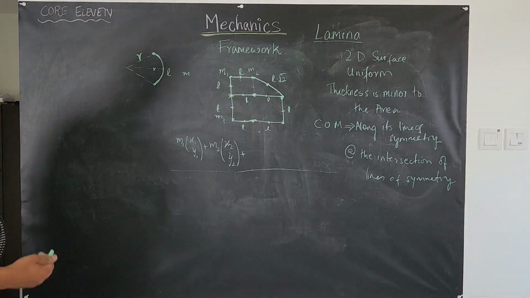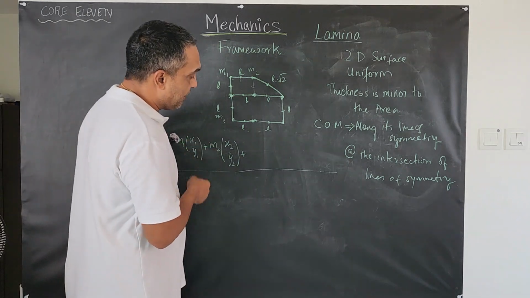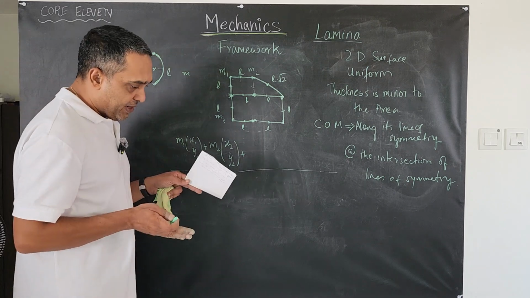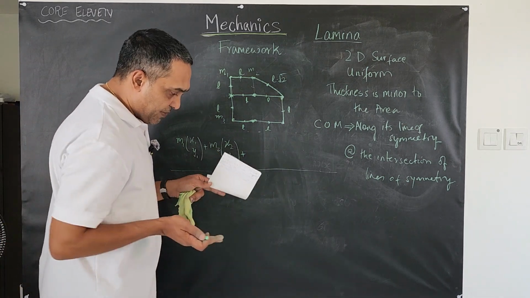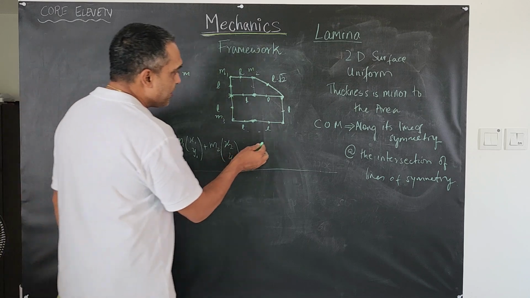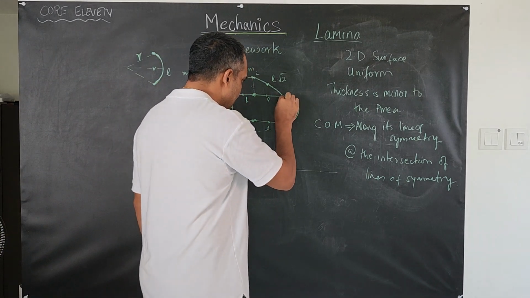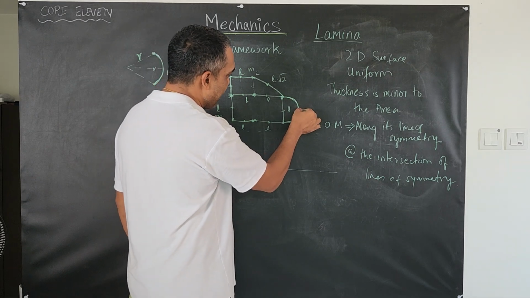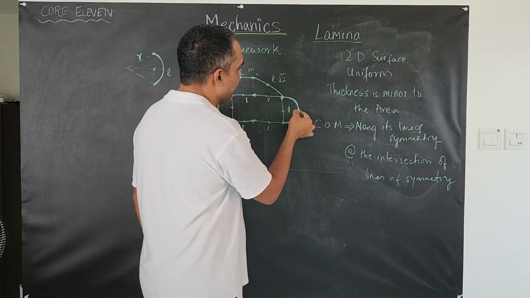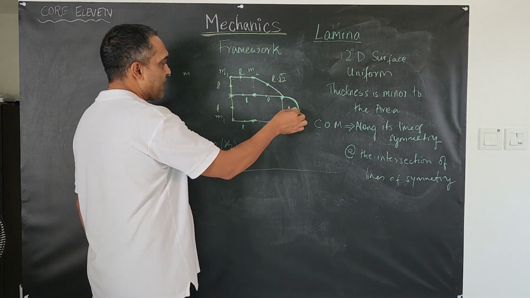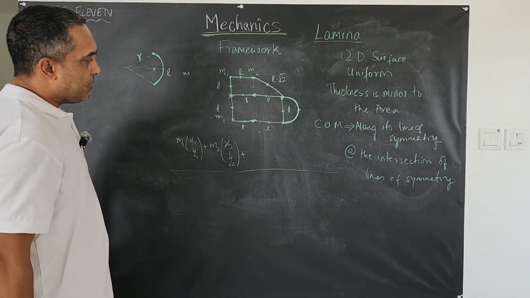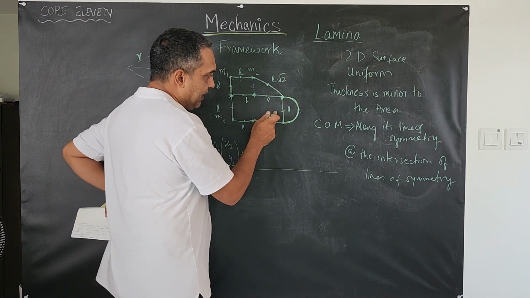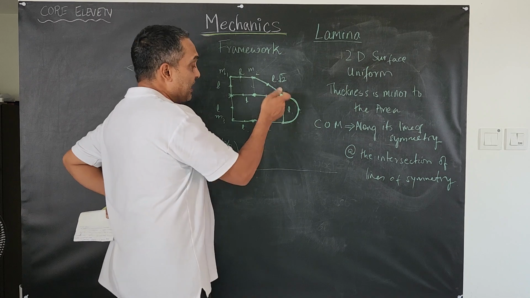But how do we determine where it is? And this is important because the pizza slice was important in the lamina problem. If they gave you a lamina, which is a square and then a semicircle attached to it, they can do that here with the wires as well, and they can give you a wire framework like that, and then you would either calculate the length of this, but you might also have to figure out where its center of mass is. They may not give you the length, but this L, and that's the radius. I mean, that's the diameter.